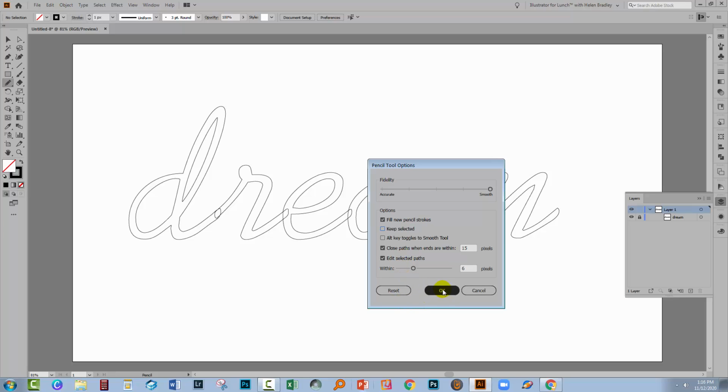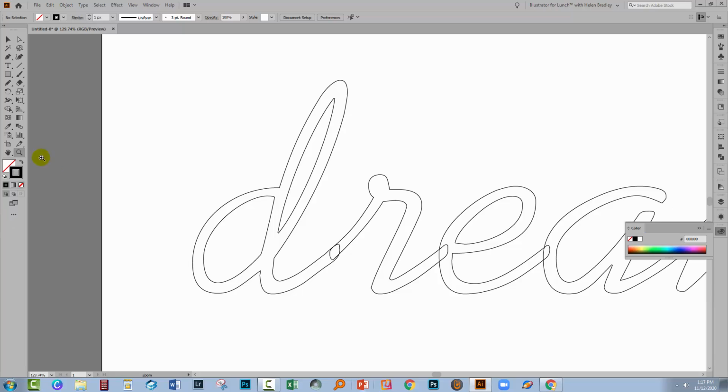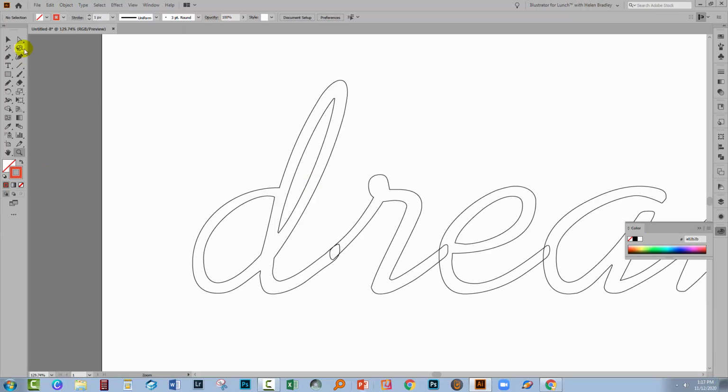Click OK. I'm going to zoom in so I can see the letter I'm working on. So let's just zoom into this beginning bit. At this point, you could change your stroke color to a different color so that you can see things more clearly. I'm also going to increase my stroke weight so I can see what I'm doing. Let's go to the pencil tool. What we're going to do is draw this letter D. So we need to work out how we're going to draw it. I think I'm going to come down here, loop up here towards the end. So let's just aim for the middle of these two lines.